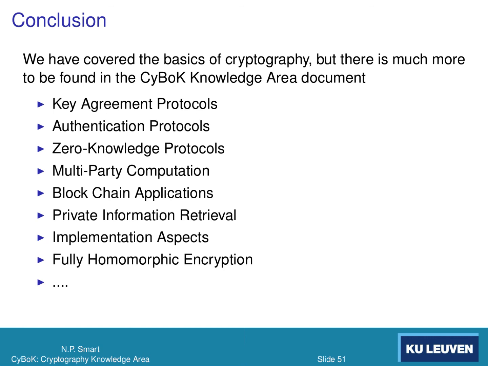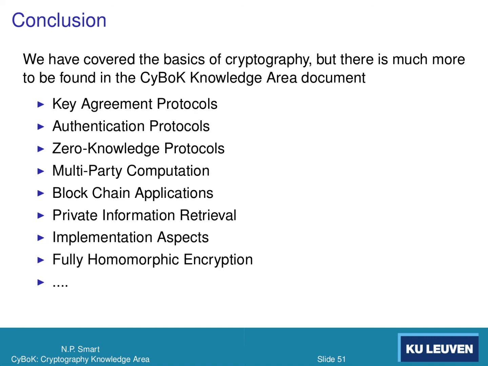So, for example, we haven't really talked about key agreement protocols, which are used in your browser to connect to websites. These turn out to be a lot more tricky than encryption or signatures. They're not just a simple application of encryption or signatures. They require a much more involved analysis.